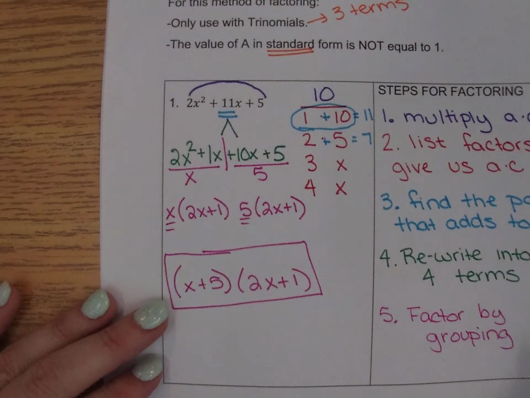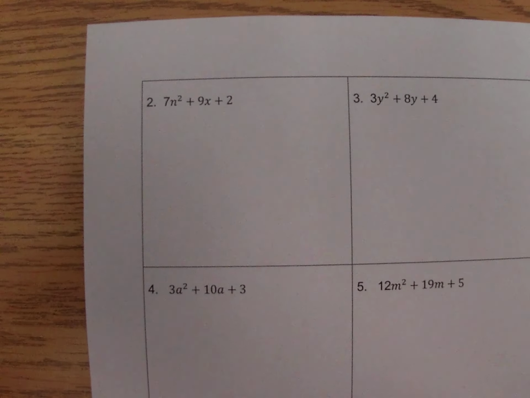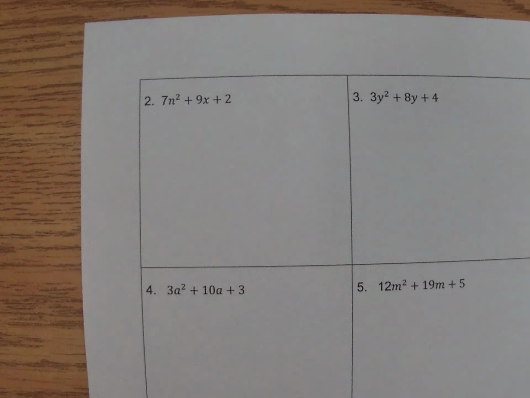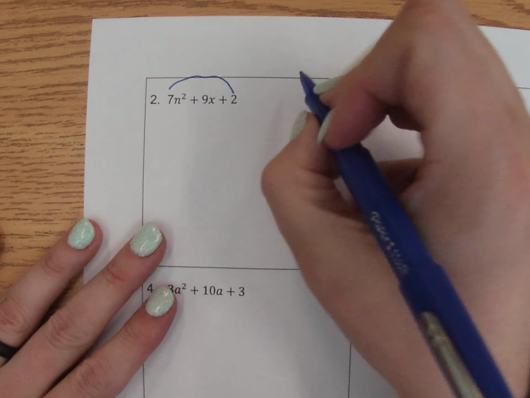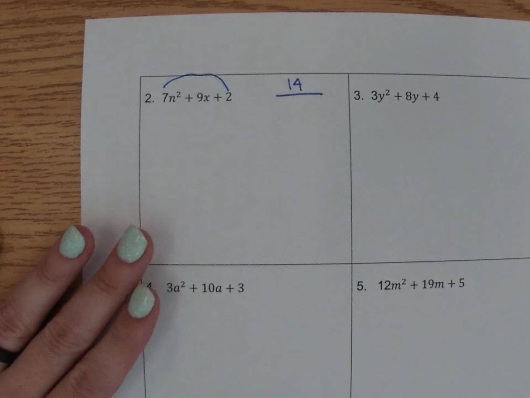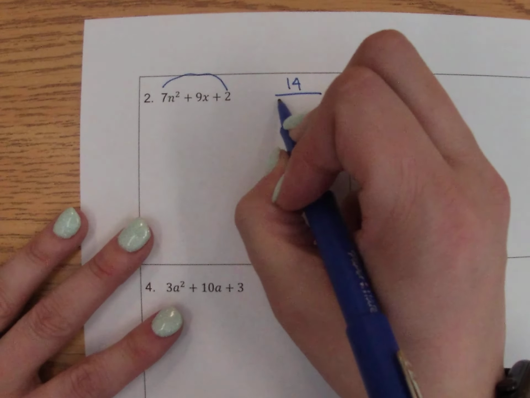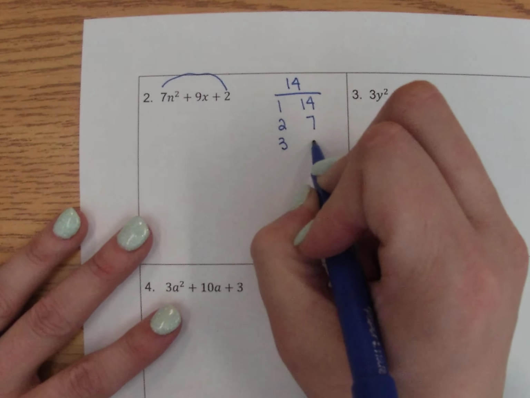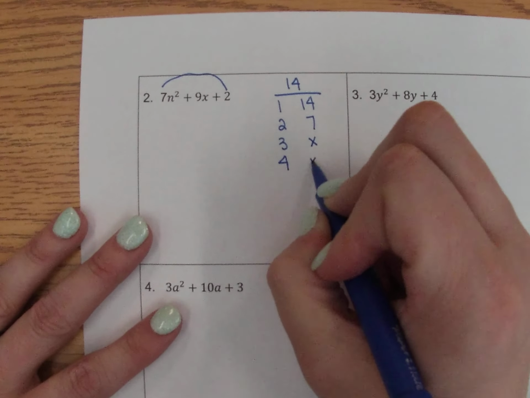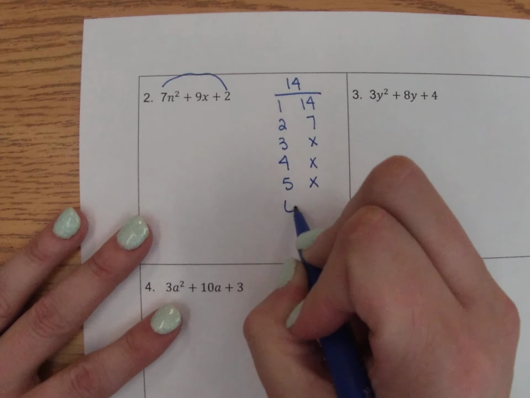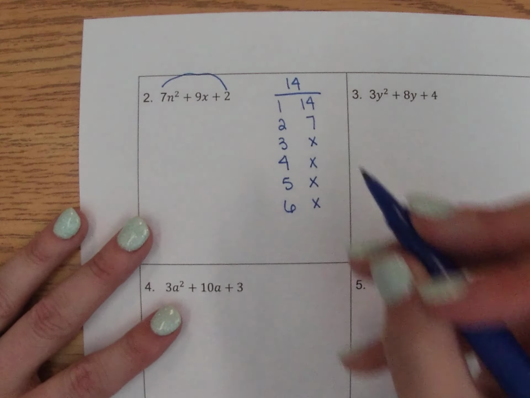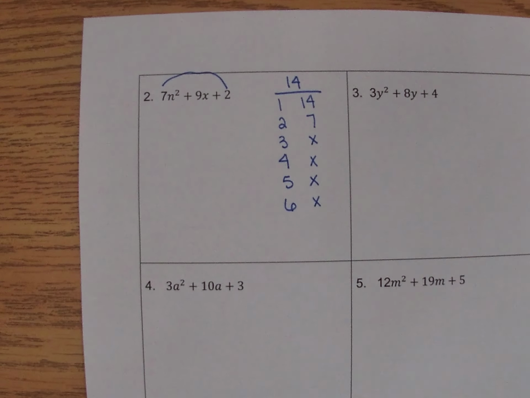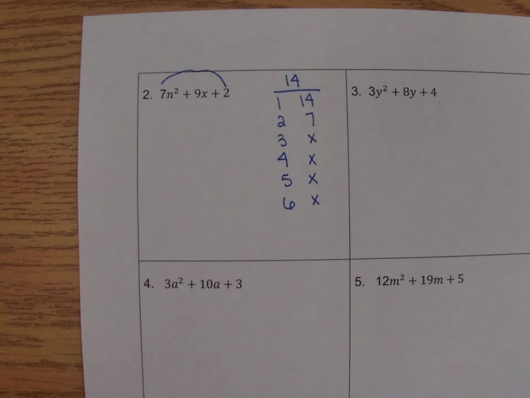So let's look at a couple more of these examples. If we look at number 2, again, we're going to start by multiplying A times C. So I'm taking 7 times 2, which gives me 14. And then I'm going to list numbers that multiply up to 14. So 1 times 14, 2 times 7, 3 times nothing, 4 times nothing. Now, a lot of students will say to me, Mrs. McKinney, I know that I'm out of choices. I don't have to get all the way down to 6 before I write 7. That really is fine. It's just that you'll see as we get to some more complex ones, your list is going to be long, and so that's a good way to help you know.